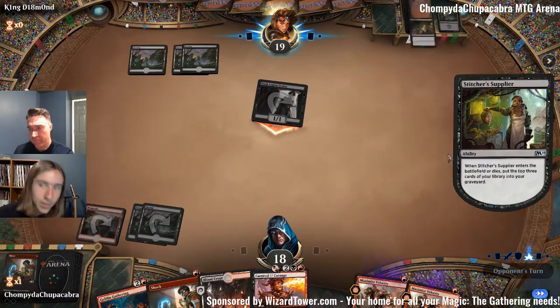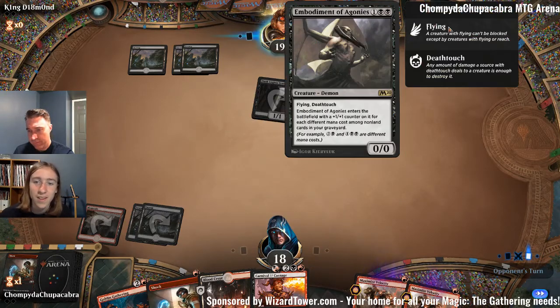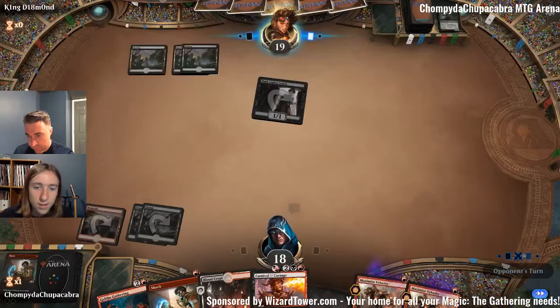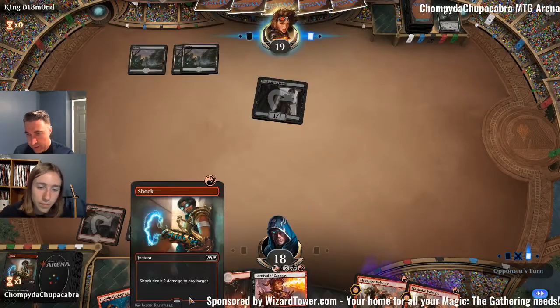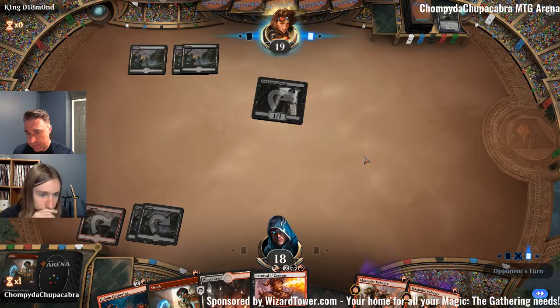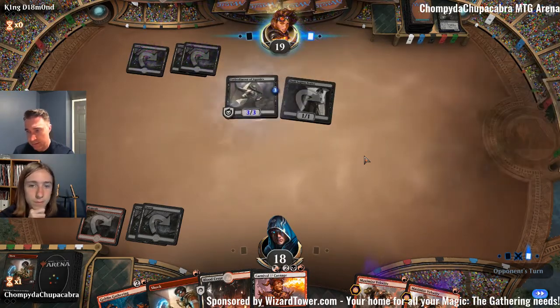You still haven't seen why though, although you might be able to guess. Ooh, Embodiment of Agony. That's a spicy meatball. We have a couple of choices here. I think we want to start putting some pressure on, so we'll cast this now.